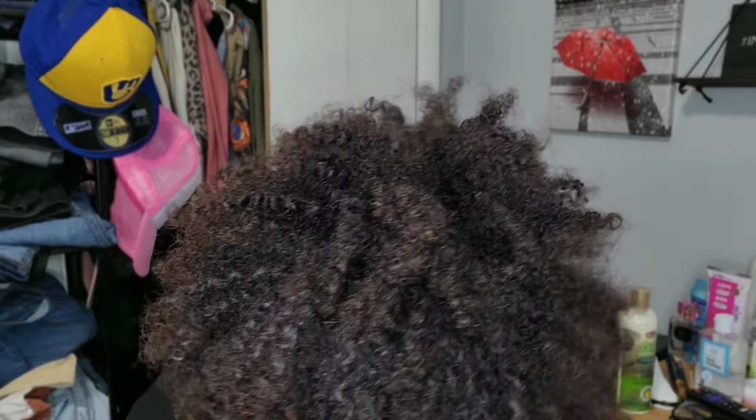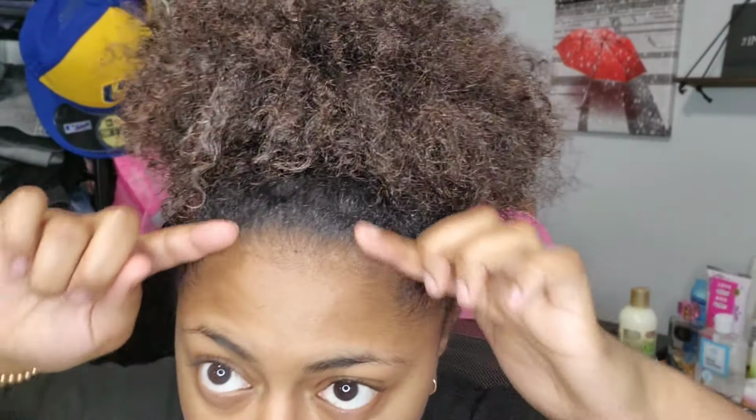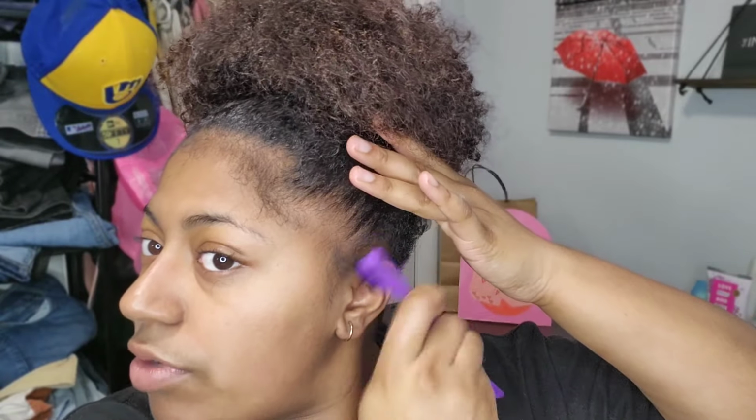I'm not going to use my Nike one. I'm actually going to use this one, which is a smaller one. So push that back a little bit and I'm going to take my edge control brush. Let me get close for this because I'm blind and just do what needs to be done with the edges. Cute. I just cleaned my edge control brush too, so it feels super nice.